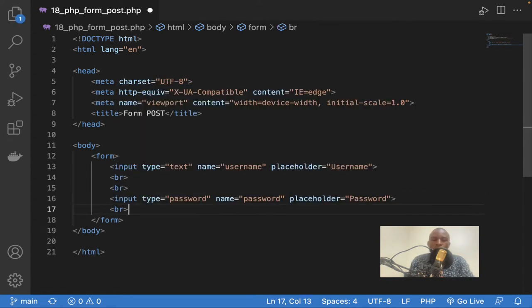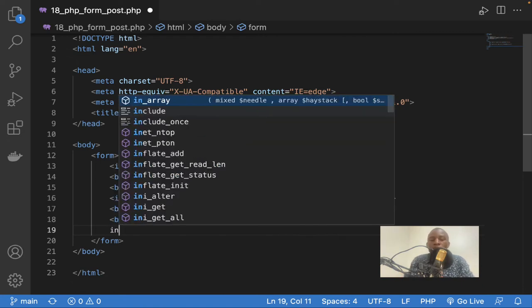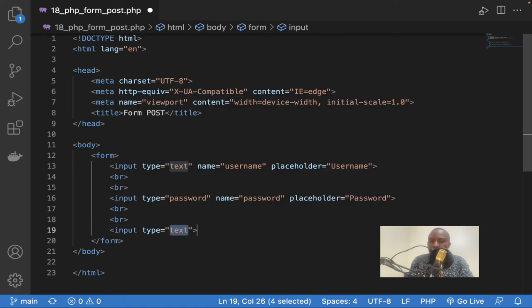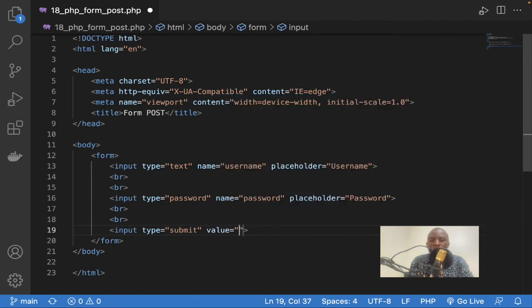So let's go ahead and now put the button for submission. You can call it login or anything. By the way, there's another way you can create a submit button. You can simply write an input like this and then call it submit, and give it a value. This value you can call maybe login. So value is what will appear on the user's interface, and then the type will tell it that this is an input of type submit.